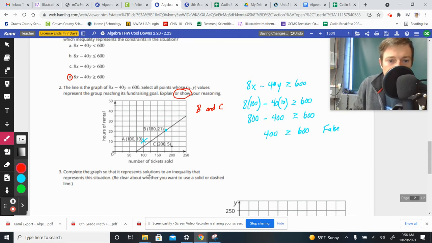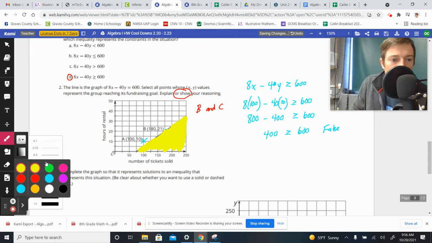Complete the graph so that it represents the solutions to an inequality that represents this situation. So we have our line. We know which side not to shade because that one doesn't work. So we come back in here and we shade the proper side. I think I have a highlighting tool, maybe. No, it doesn't have the highlighter. That's okay. I'm just going to make this a little bit thicker so that I can shade it in easier. I'm going to go with a light yellow here. I'm going to shade all of the answers, which would be over to this side. Those would make enough money for our fundraiser, to the right.